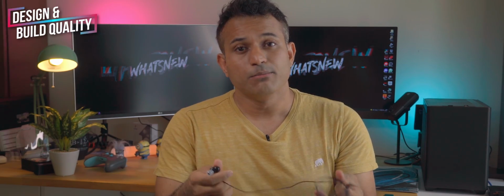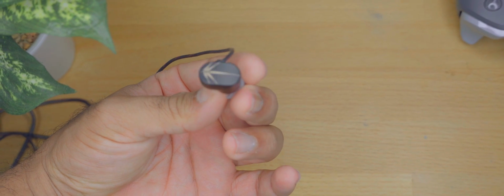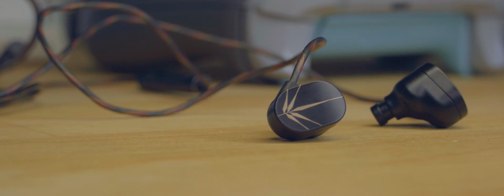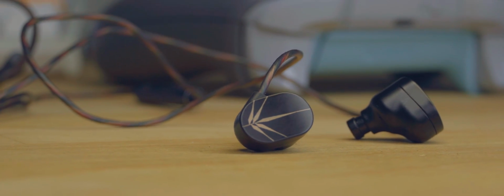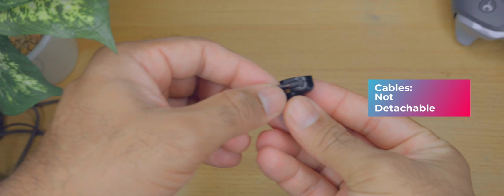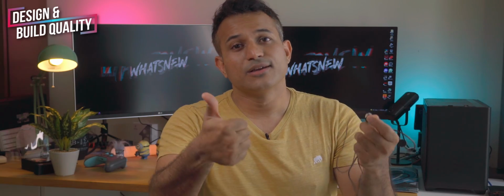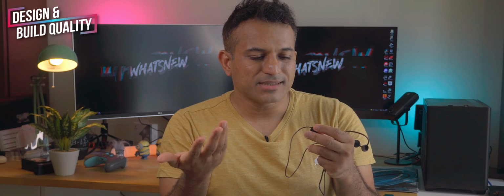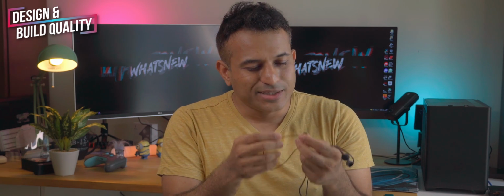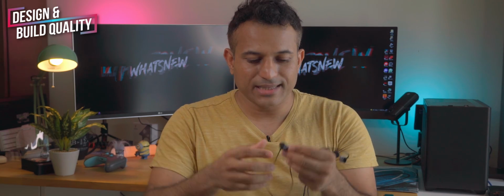This is important. Let's start off with the simple things: design, build quality. This thing is metal. It's a $20 housing that's made of metal. This thing feels absolutely solid. It's very comfortable in the ear, and it comes with cables that are not detachable. I believe some of the modding community is already working on detaching them and modifying them. Good for those guys, although for 20 bucks, I don't know if I'd want to put in any more effort.